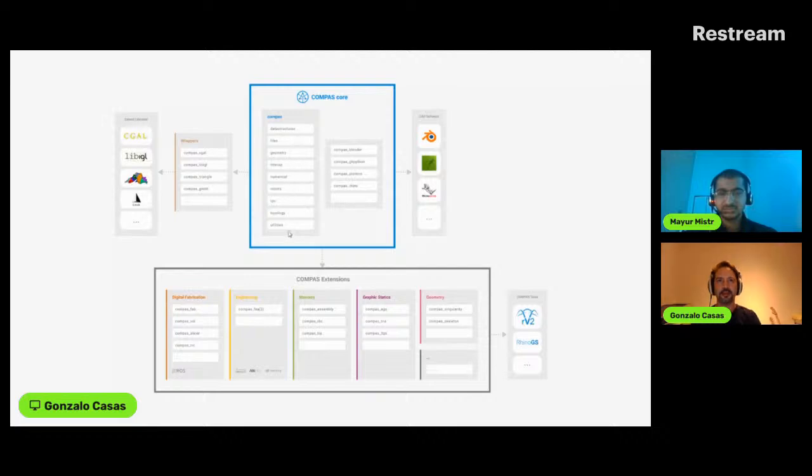Then there are a bunch of algorithms on top of these data structures to operate on them, and the core ships with a few basic extensions for the main CAD software that we use. That is Blender, Rhino, and Grasshopper, which is kind of Rhino plus some things, because we extend or tweak things based on the context.